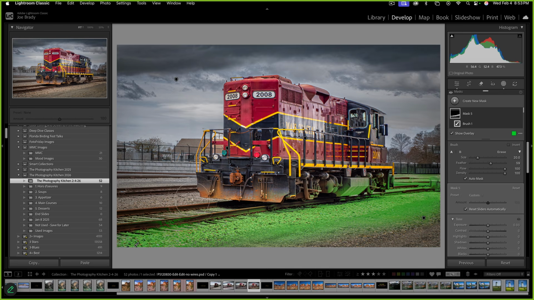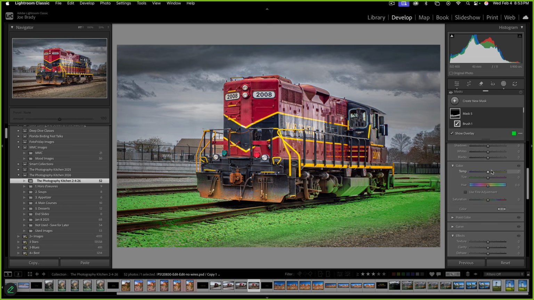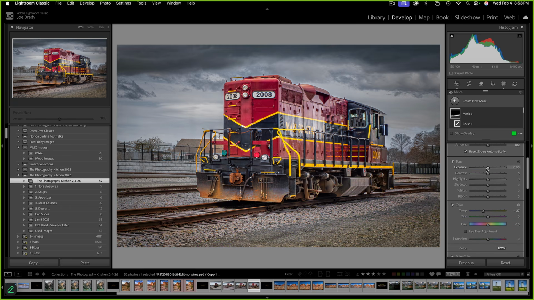And I can add to that. I can then click here, hold down the shift key, and click there. I got a little bit of the front of the train, so hold down the alt key, and it turns into a minus. I'm actually going to subtract that as well. And now I can make that grayer and make it a little darker while we're at it.